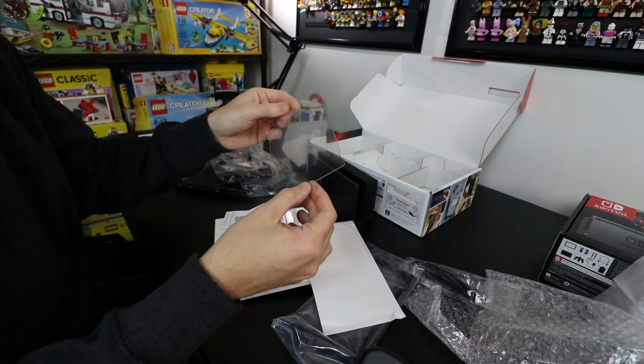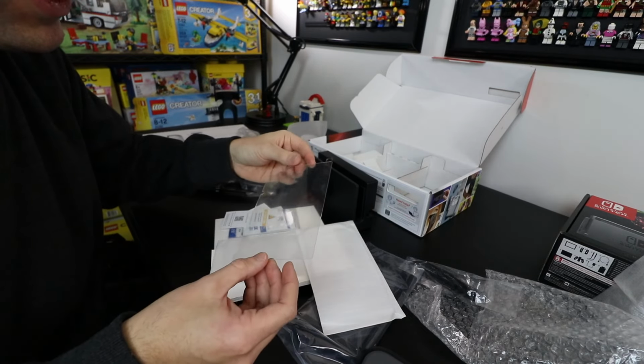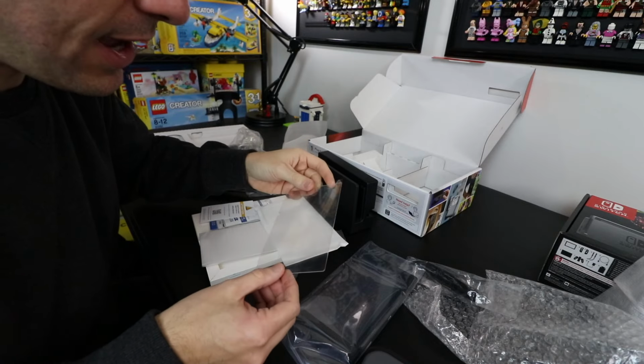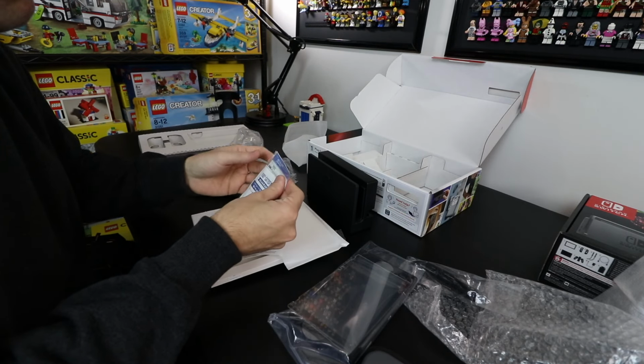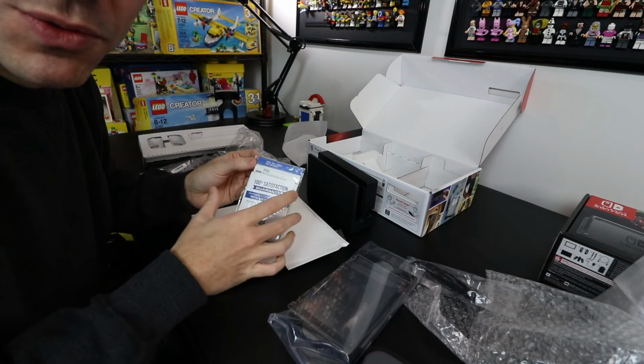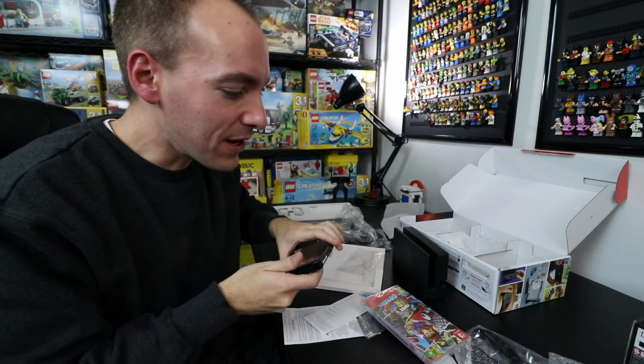This is what it looks like, and you just kind of peel the backing off. I've done this on so many phones that it's not even funny. So that's going to go on the front of that, and I think I am going to try the steamy room technique just so I don't get any little dust particles on here. It's very important, guys. I'm back and I got my screen protector on. I'm pretty happy with how that turned out.